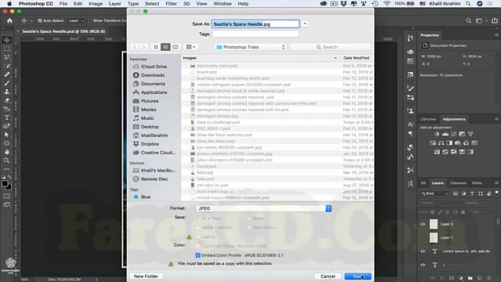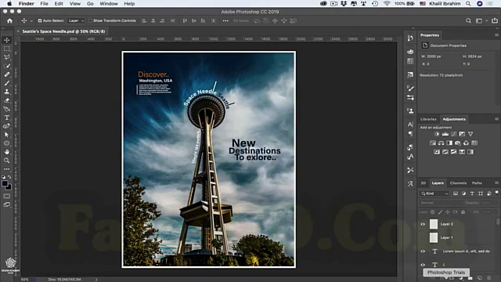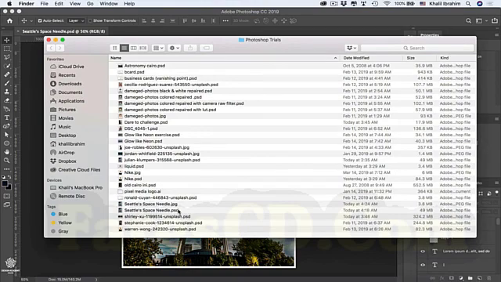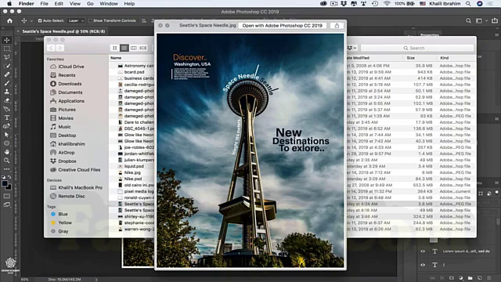This one, pressing Save. Here we have some quality options, either going for a large file with maximum quality or medium or small file size. And you can see an estimate of your file size on the right side. I'm going to save that one at maximum file size and maximum quality, pressing OK. We can check our saved file. Here we have the PSD version of our file and we have the JPEG version. We can open that one as a shareable photo.